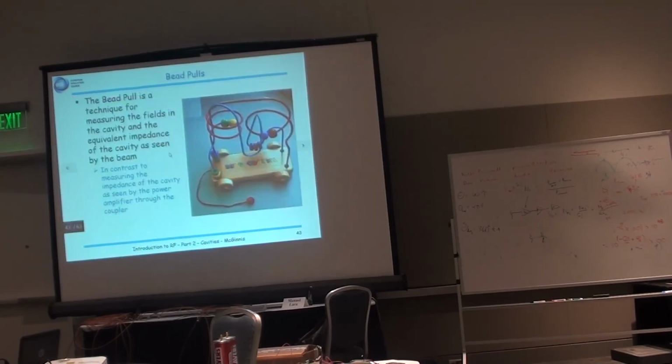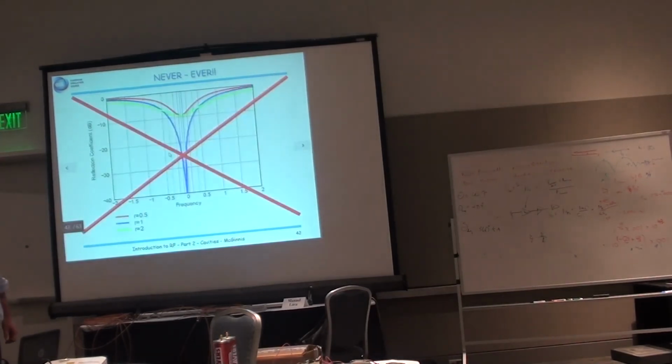But if you minimize the coupling until it no longer changes, doesn't that get you pretty close though? If you pull back the coupling until you stop seeing it change. If you critically couple here, and you measure here and here, like the 10 dB points, you can do it, but you have to know your coupling value from your S11 measurement. But if you're highly undercoupled, really weakly coupled, you still have to know what your coupling value is. You could still do this if you worked out the math.